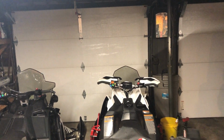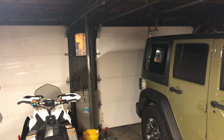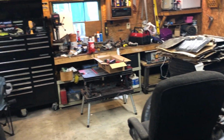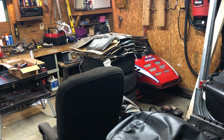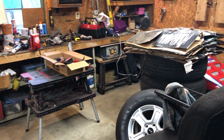So the old wooden rotten doors are finally gone, but because of the solid doors, we are lacking some light in here. So another project we're going to do is put some additional lighting in the garage to light up the space, because right now it's kind of dark in here. It's kind of a challenge, but right now the garage literally looks like a bomb went off in it. There's not a lot of space to walk around. All the stuff from the doors from last weekend is still out.